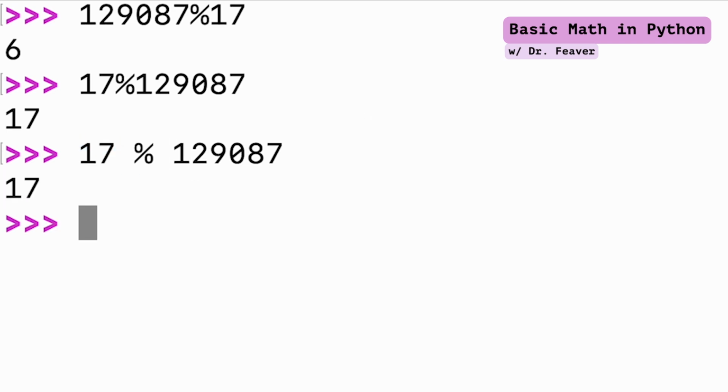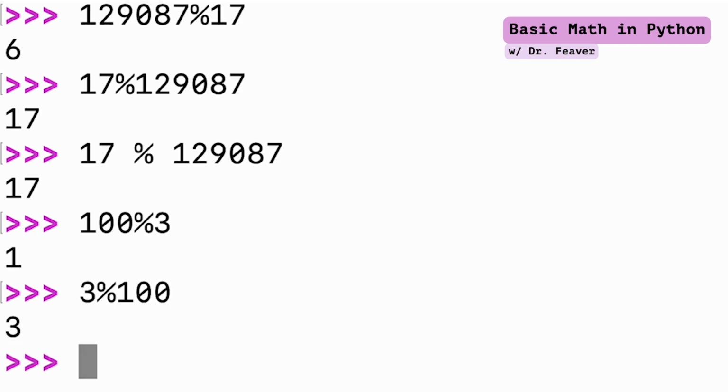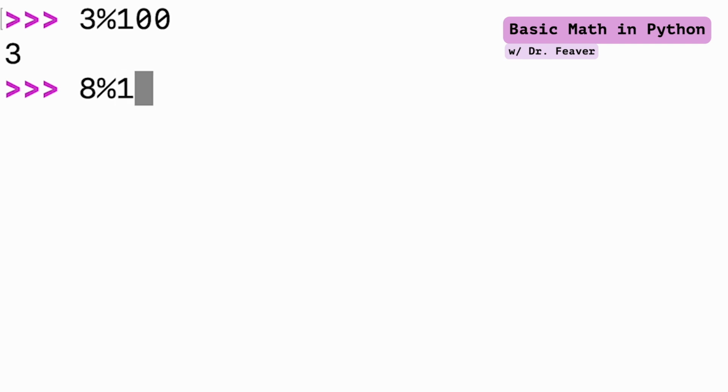So you'll notice in all the other examples I did, I put the larger number to the left, and then I could look at what the remainder is. But if I switch this and I do 3 mod 100, the computer's just like, well, 100 doesn't go into 3, so the remainder is just 3 because we haven't done anything. So whenever you have that smaller number first, whatever it is, that's just going to be the result of your mod operation. So be careful because a lot of times people do switch this and then they get the wrong result.